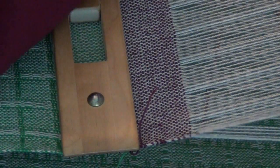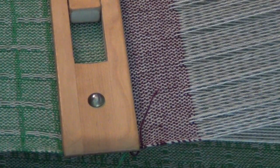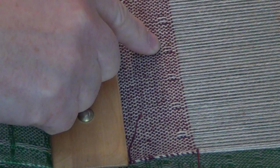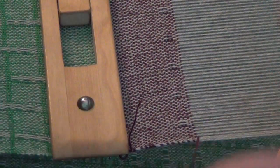Now I'm going to do one set of block A, which is the vertical or warp floats only. So treadle 5, treadle 9, 5, 9, 6, which is tabby, 9, which is tabby. And hopefully you can see right here, here, here, and here, the small tabby or warp floats.